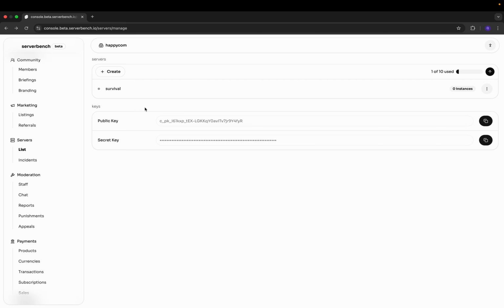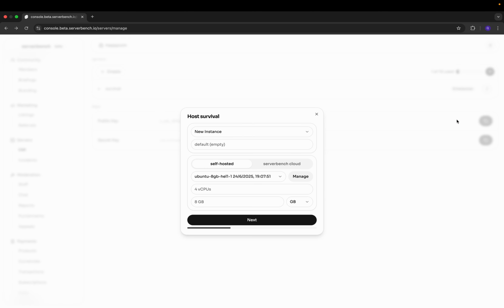So instead of having to come here and create Skyblock 1, Skyblock 2, Skyblock 3, etc., because there may be dozens or even hundreds of servers, what Serverbench does is it will automatically handle many instances under a server name. So that's just an example of how it is designed for big communities. But if you are a small community, you don't really need to take care of this or think about it.